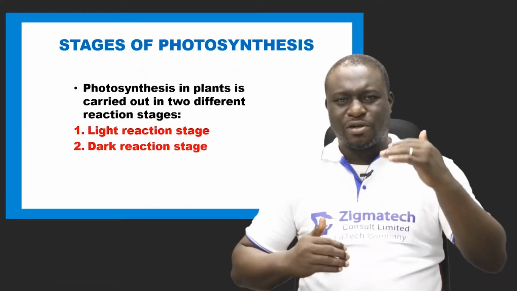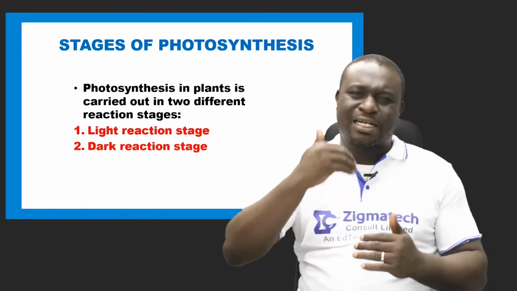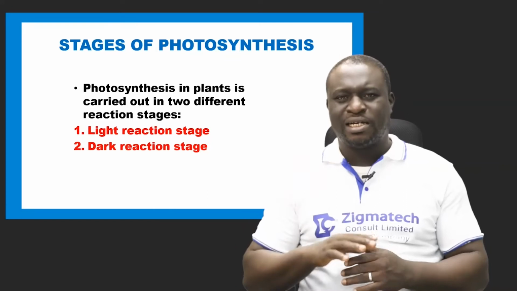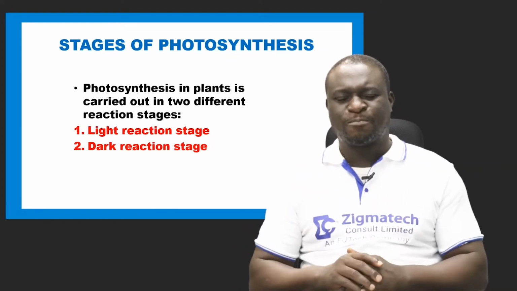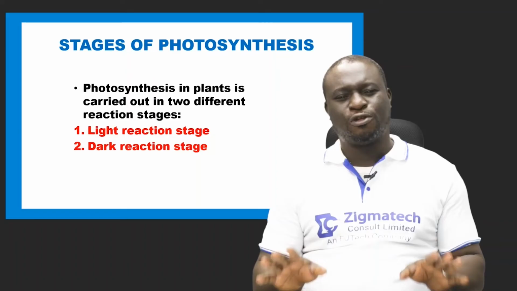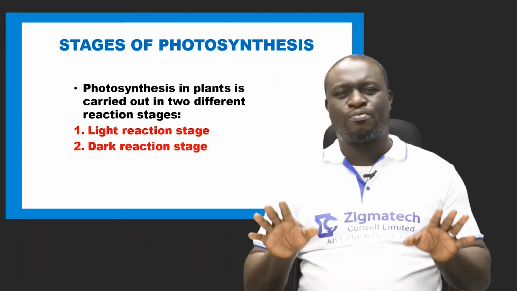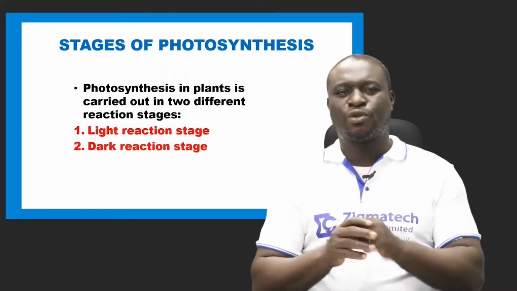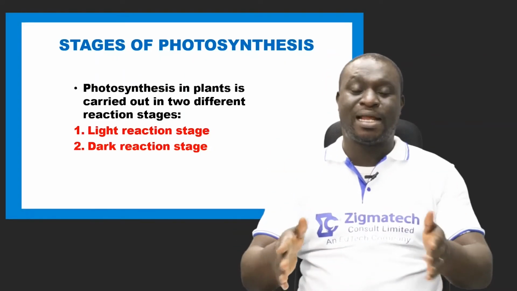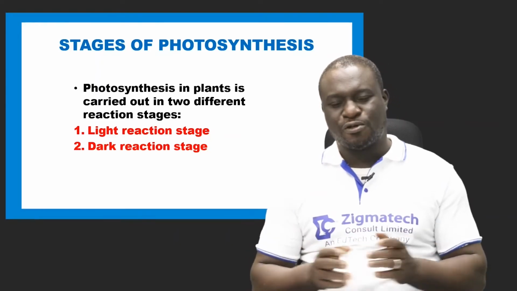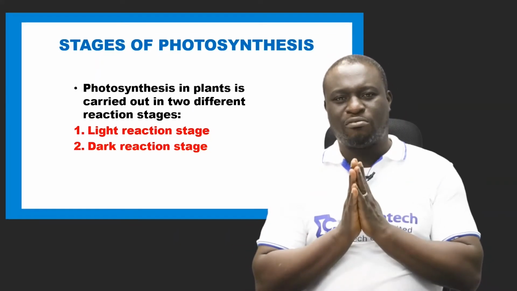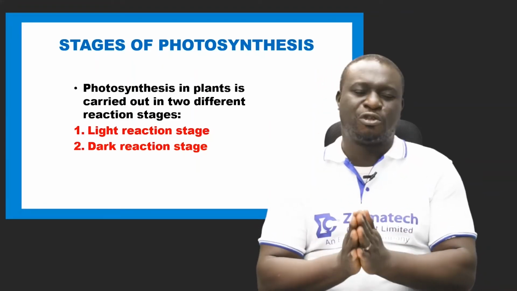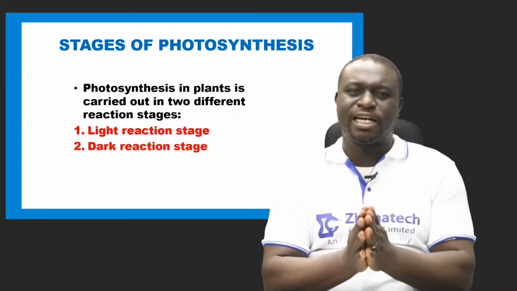All right, so adding more oxygen to the atmosphere helps to purify the atmosphere, thereby reducing the level of pollution in the atmosphere. And then number three importance of photosynthesis is that one of the products of photosynthesis is glucose. And this glucose is used by other organisms as well as the plants for food. So these are three important major importance of photosynthesis to the ecosystem. Please take note of that.